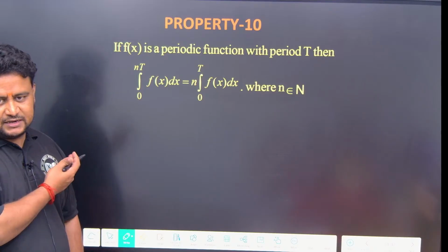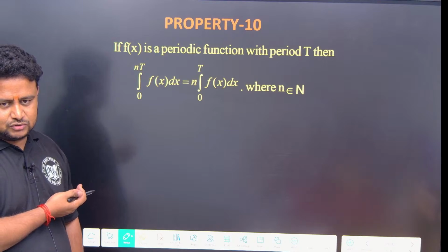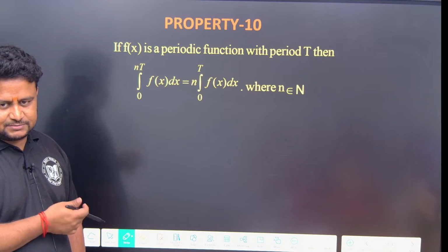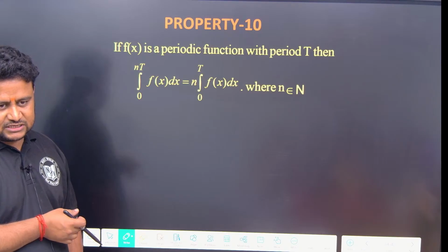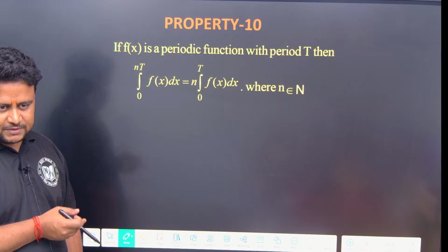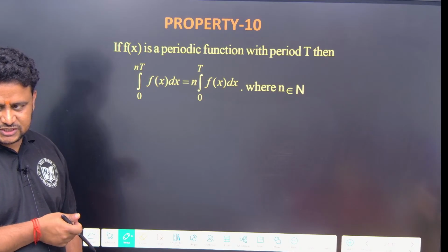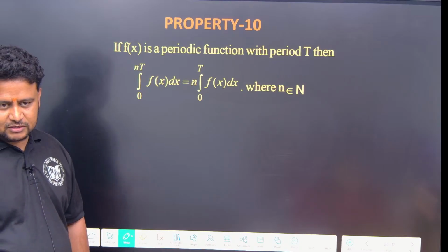I told you about the period in trigonometry itself. When it comes to sin x, what is the period? When it comes to tan x and cot x, it changes. What is the period of mod sin x? What is the period of the fractional value of x? When it comes to a constant, what is the period? For a constant, it does not exist. For the fractional value of x, it is 1. All these things you discussed in trigonometry. You have to learn that.